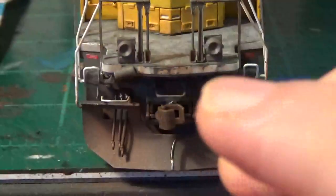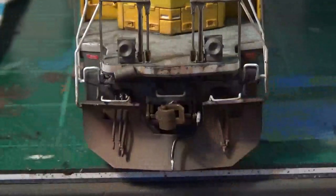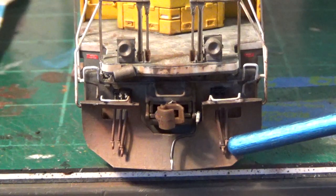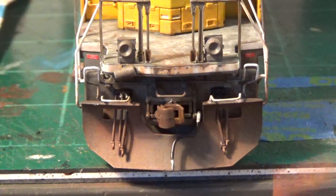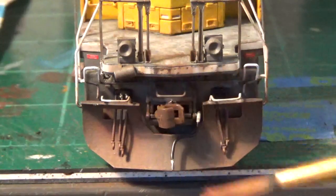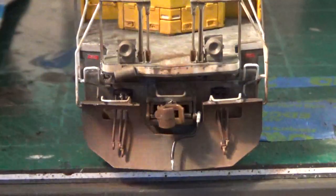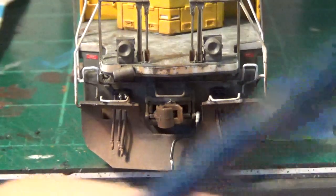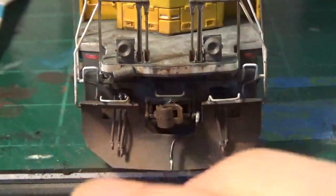On the plow area, I'm just working some of that rust and everything into the areas. On the opening slots for the EMU cables, there's going to be a lot of that rust and grind coming down. Then you're going to get a lot of the kick-up coming up onto the plow like that. After I've done that, I'll go ahead and switch to another brush and start layering in some of the white as well. That way we can get some of the dust effects, because areas like this are always going to be getting the most dust buildup. I'm just going to come in here and really give this plow a good working over of some of the powders.